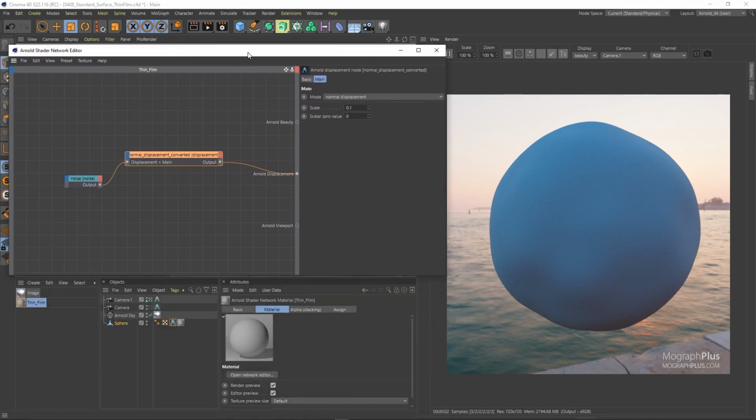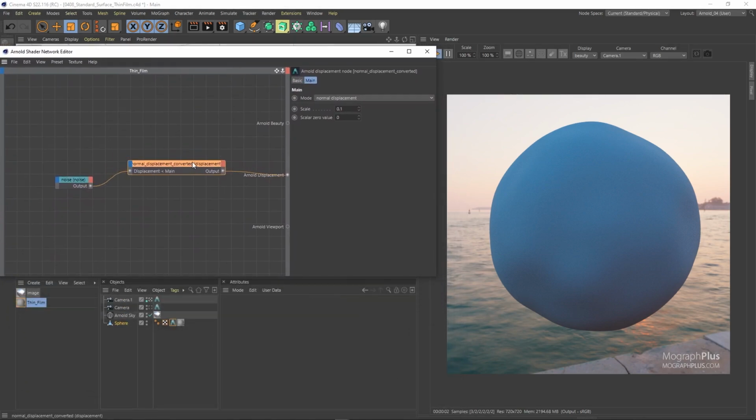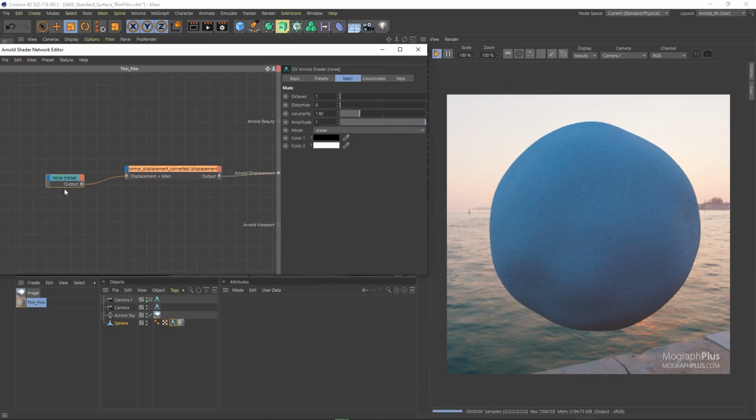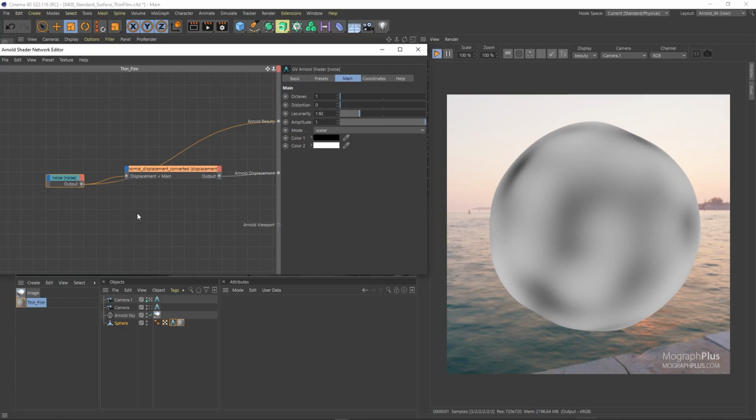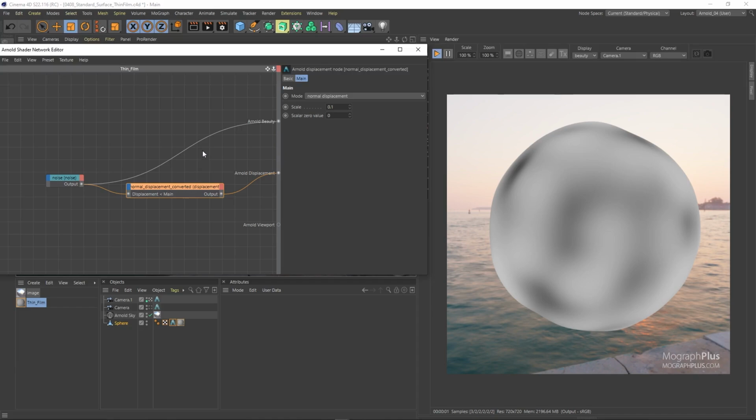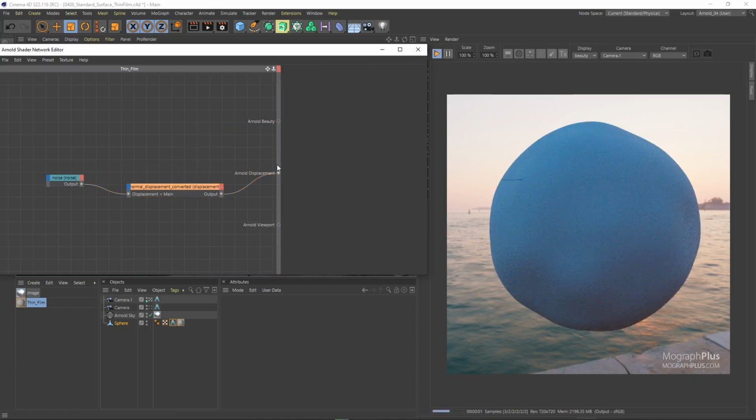If I open it up, you can see we only have some basic displacement mapping set up just to make the sphere look a bit more organic. We have a displacement node with scale set to 0.1 and a simple procedural noise with scale value set to 2 as the displacement map, and this gives us that organic look on the sphere that you see in the IPR. We take an in-depth look at displacement mapping later on in this section.